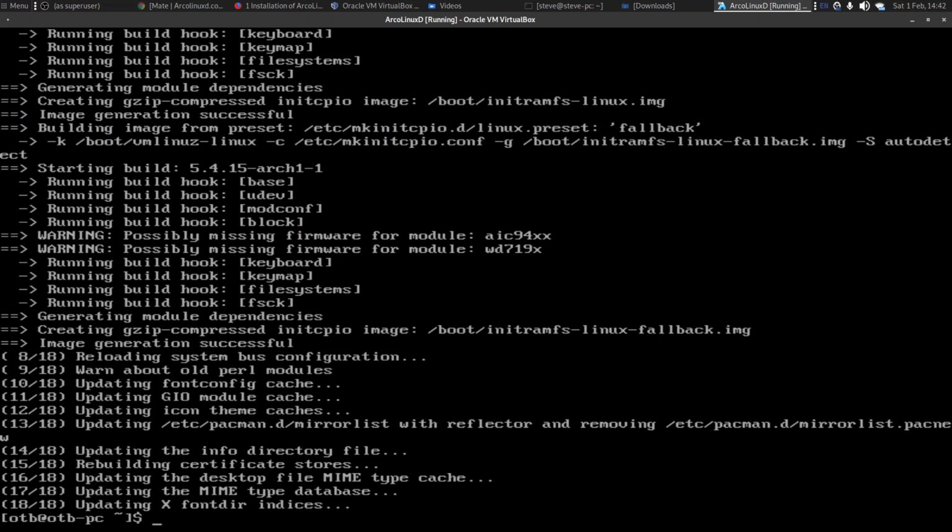The next stage is to do a git clone and to pull down all of the ArcoLinuxD Mate scripts.